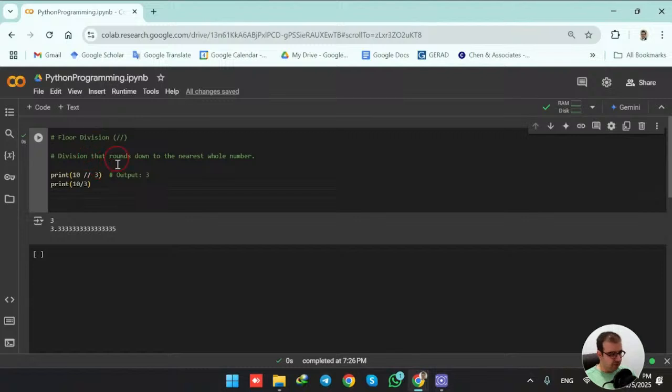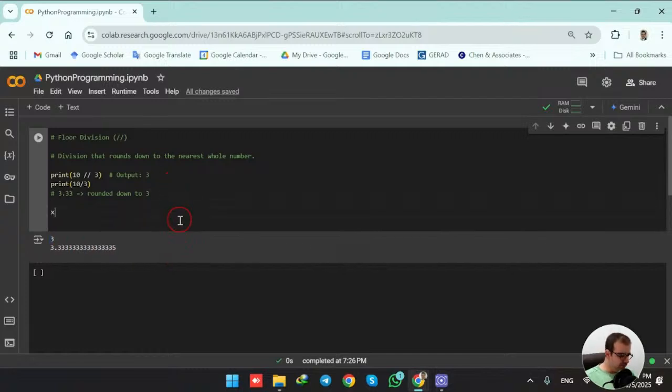Basically, this floor division is going to round down to the nearest whole number, to the nearest integer value. So you see that 10 divided by 3 is 3.33, and it is rounded down to 3 now because we see the output here.